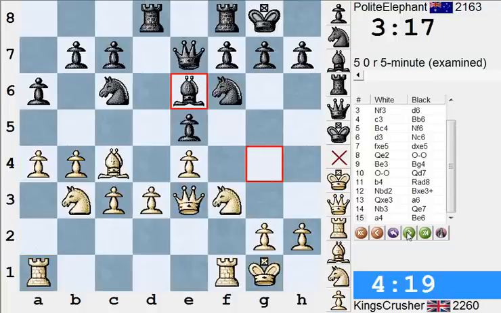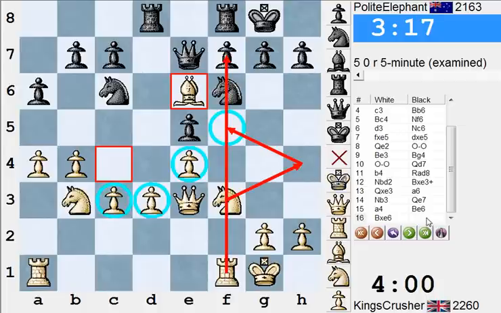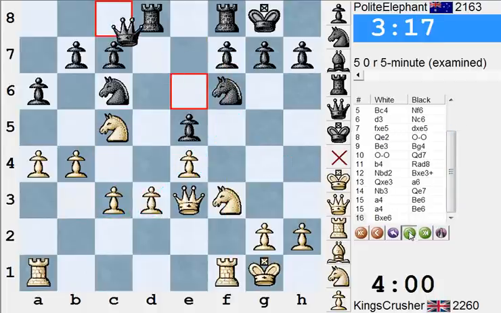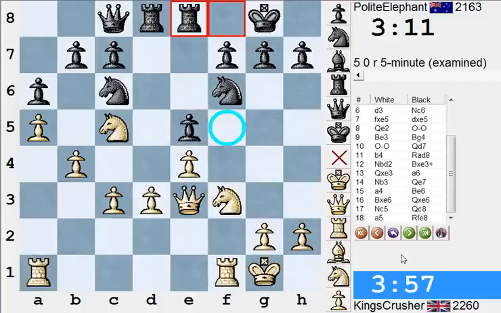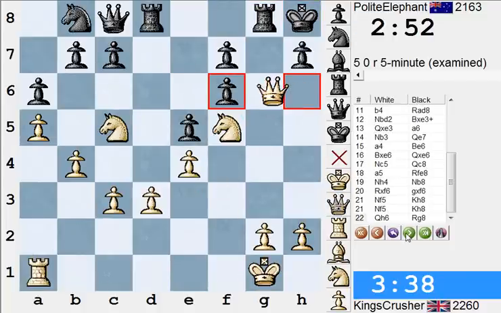Ruling out B5. Now this actually, not only it preserved the structure, it also weakened his light squares, particularly F5, and I've got that semi-open file still. So F5 is a key. I think statistically I'm winning a lot of games with a knight on F5 recently. I know it's Kasparov's favourite knight position as well.